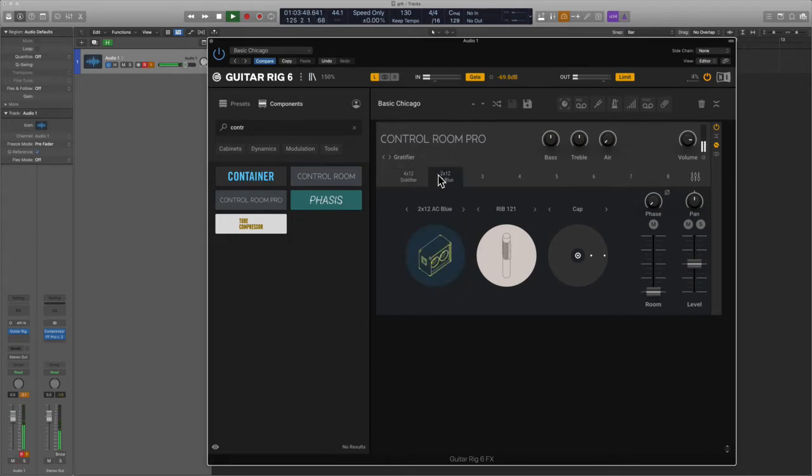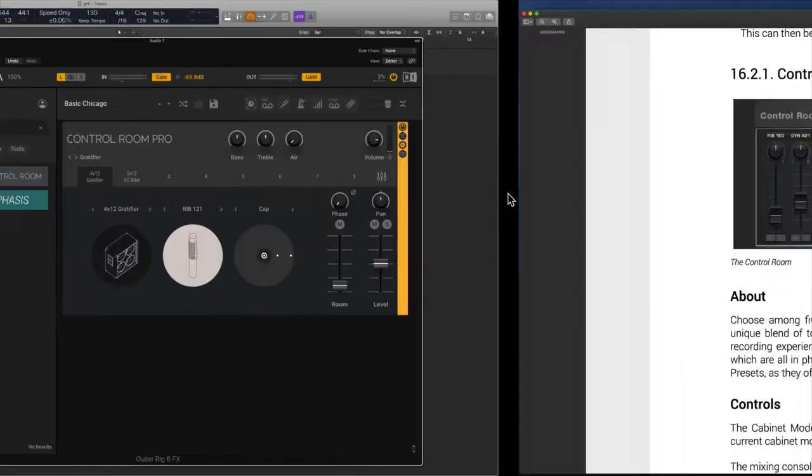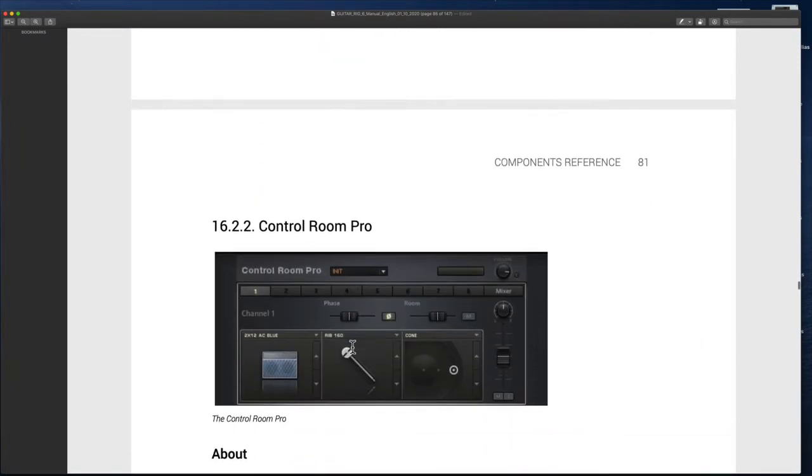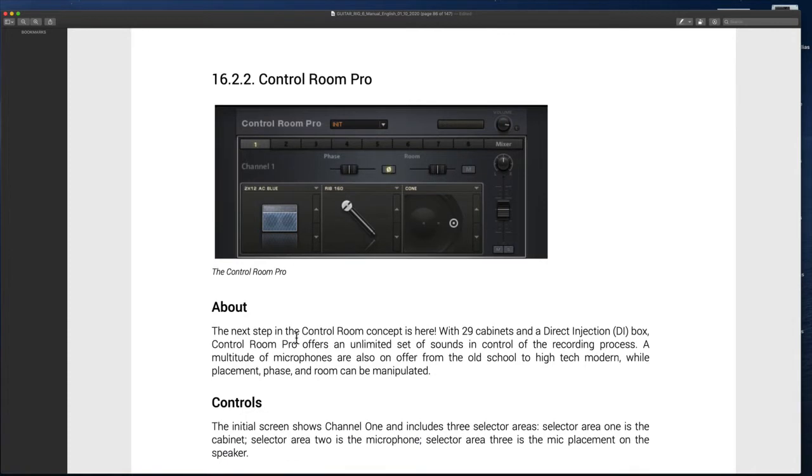Wow, so it's like the idea that you're miking various amplifiers with various microphones, and you can kind of change the position of them. I would assume that's what this is about, right? Yeah, that's pretty sweet. So that would take a lot of playing with to get to know, but that's pretty amazing. Wasn't expecting all that. So that's all pretty basic. I wonder what the next step in the control room is here.